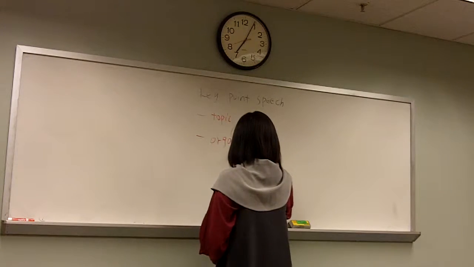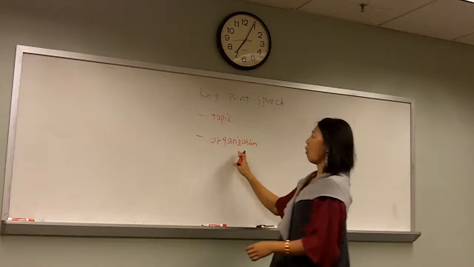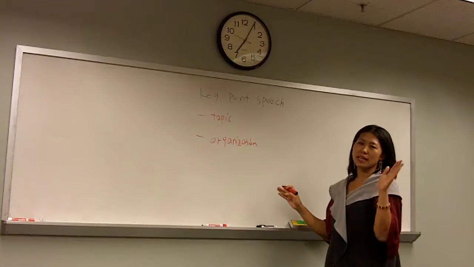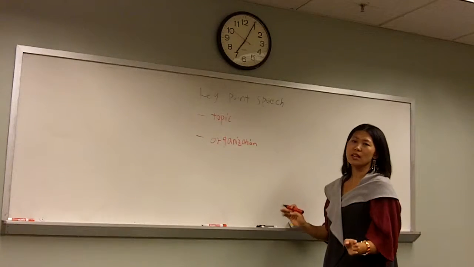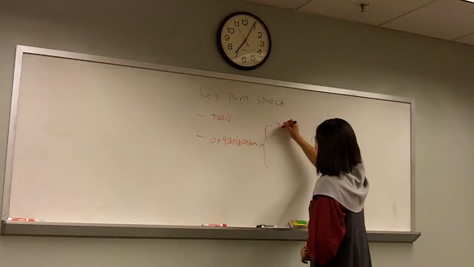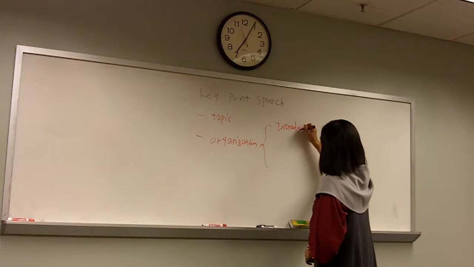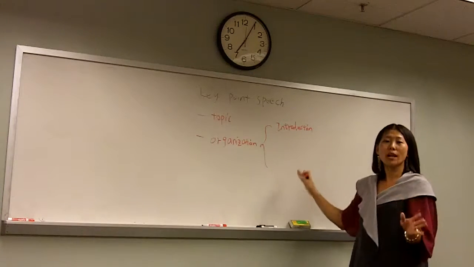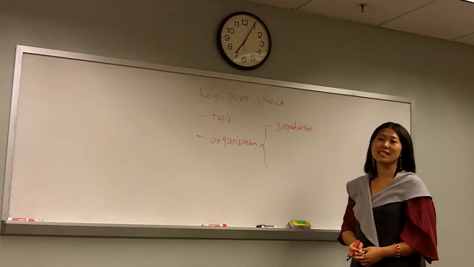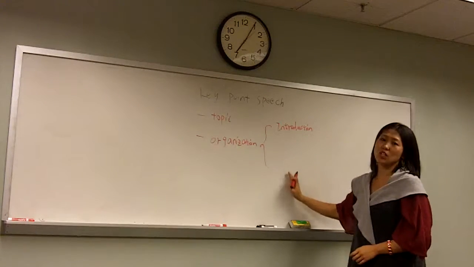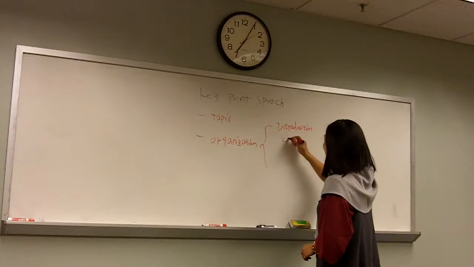And then the next part is organization. A good thing about key point speech is it is right at the point. It's easy to follow as an audience. You start with the introduction. You will briefly introduce what you plan to cover in this speech, and it will be really nice to mention the key points you will cover.